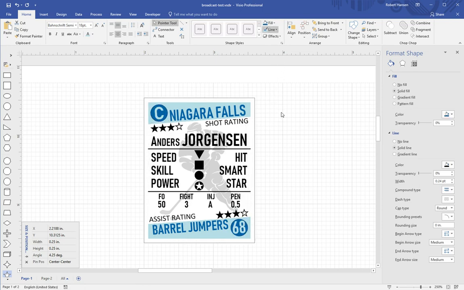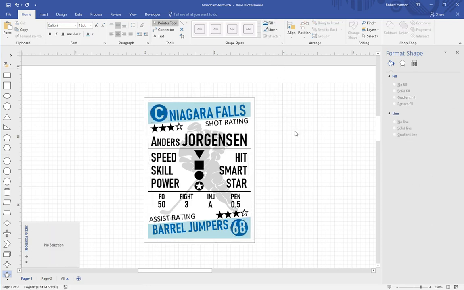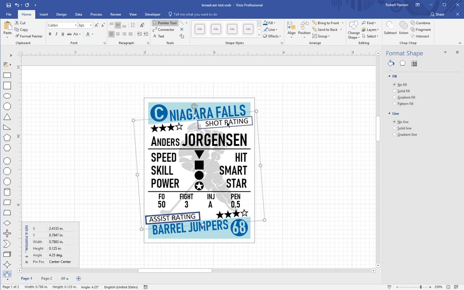And I'm just going to get rid of the line. I don't need the line on that one. So now you can see how that stands out a little bit more. Okay. And then I like to color in all the stuff here, but I like to have some of it set without color. So like these labels here for assist rating, shot rating, face off, fight, injury, penalty, I like to set those to a neutral color.